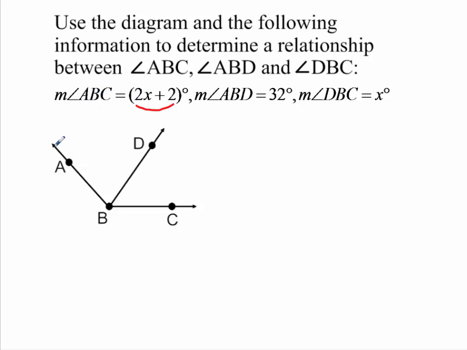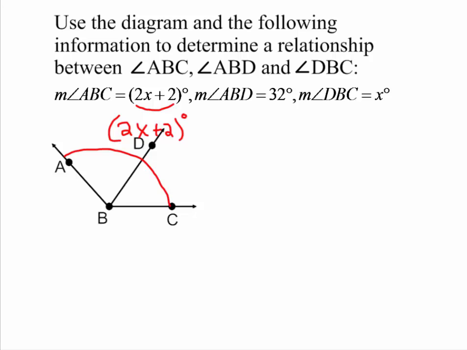If I look at angle ABC, ABC is this angle here. So I can draw an arc to represent this angle, and this angle is going to be represented by 2x plus 2. And I kind of wrote it on top of this ray because I want to make sure I don't get confused as to what angle this belongs to. So this belongs to this whole arc. So the angle ABC is this whole angle here.